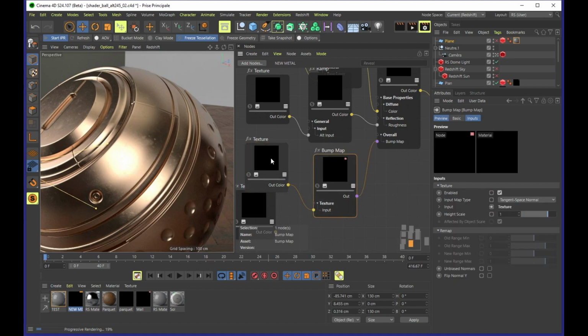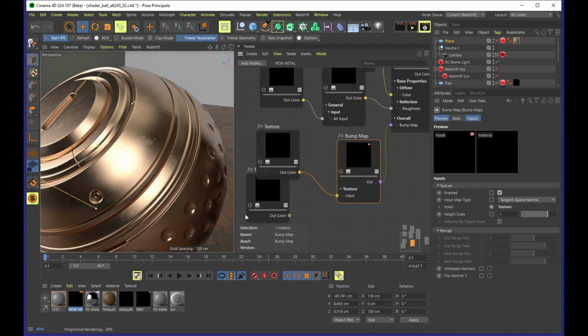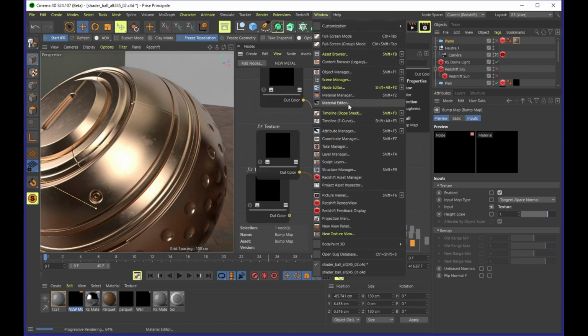And at last, one last thing we could do here on the bump map. You can add several bump maps with Redshift. It's pretty easy. You just need to use another bump map. So I'm going to look in my texture folder. Here it is, and I'm going to take some map. So let's use, for example, let me show you in the picture viewer.